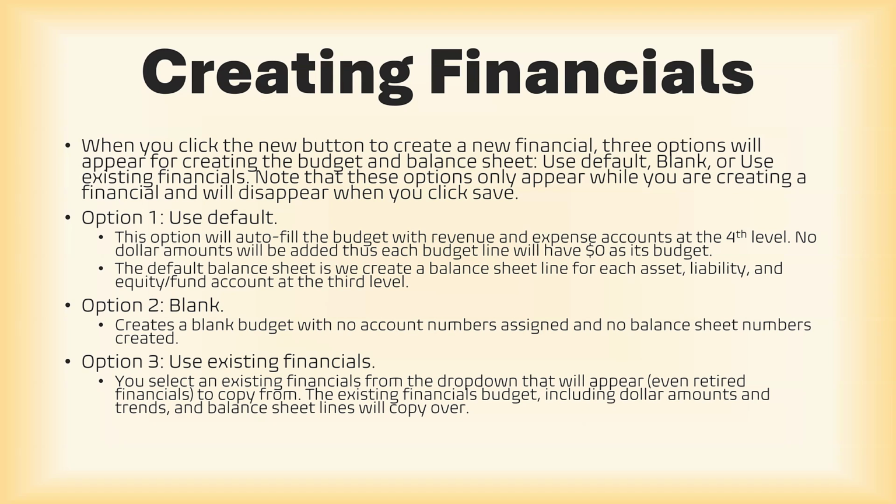Option 3 is use existing financials. We allow you to copy from any financials, even retired ones if you want to. The existing financials, budget, dollar amounts, everything, trends and balance sheet lines, everything will just copy over. It'll be a carbon copy of that existing financial. And it doesn't have to be prior to your current fiscal year. It could be one that's in the future. So as long as it's existing, you can copy from it and it'll copy all the information.